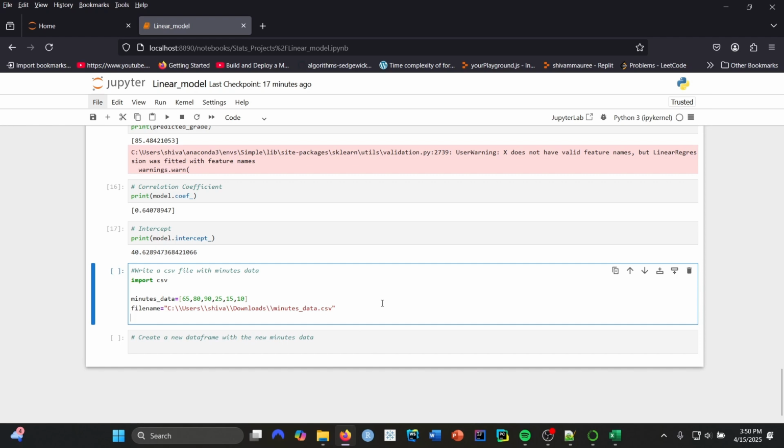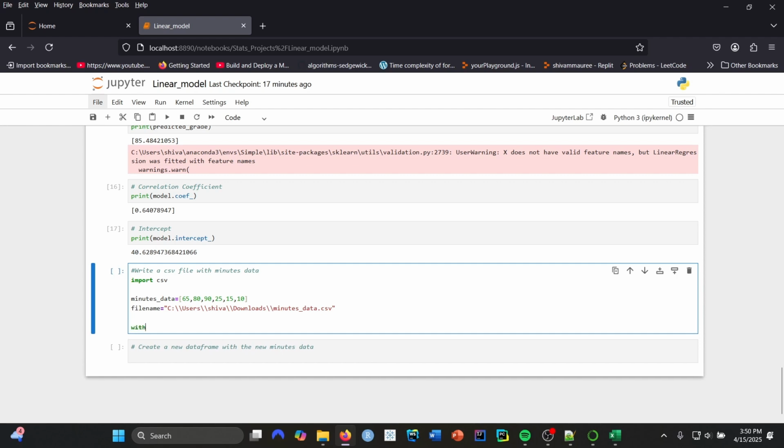Okay. So the way this function works, we'll do with open. We'll feed it a few parameters. So we'll feed it file name. We need to set mode, which we will set to W, and then what else do we need? We need newline, and we'll save that as file.